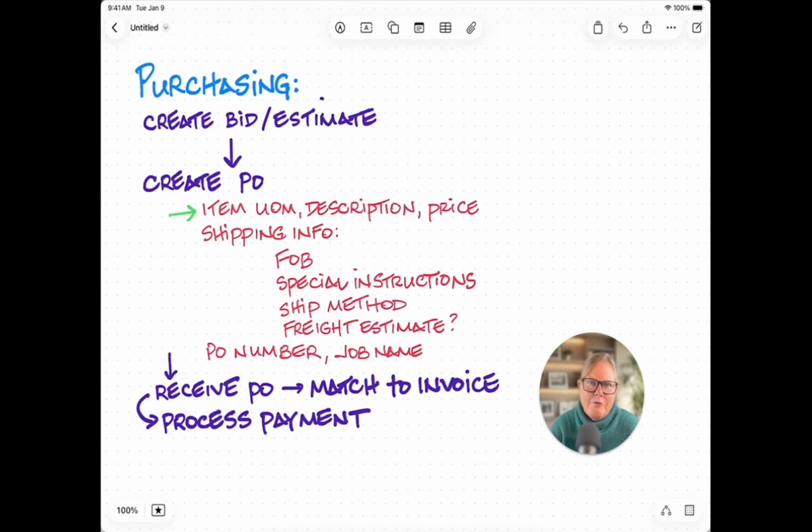Now, in many software tools, you're going to notice that the screen for the estimate is similar to the screen for the purchase order because they have many of the same fields that you have to fill out. So for this example, we'll assume that Craig is about to create his bid. Something to keep in mind is that when you put in an item number for a vendor, they're only going to go by the item number when they get the PO. You can have the item number for, let's say, a certain type of plant, but your description could have soil. It's not the same, right?